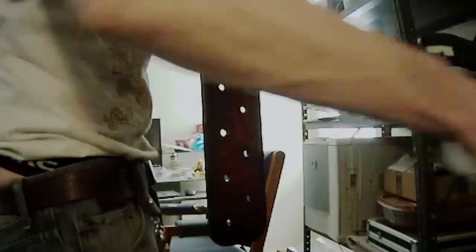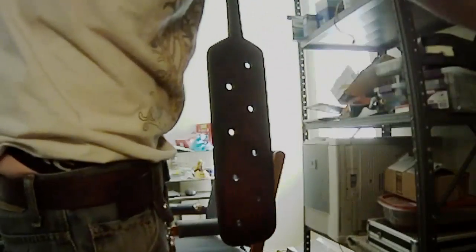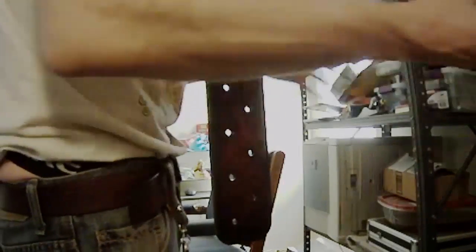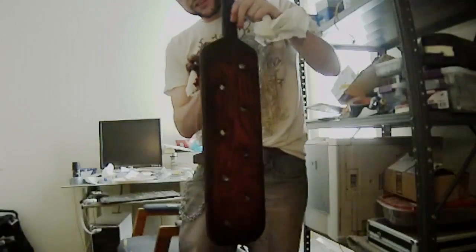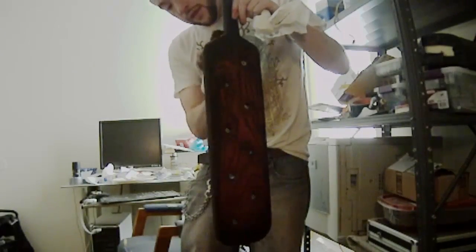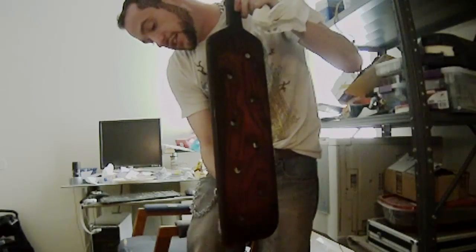Good. Alright, I'm going to go ahead and let that soak in, really get nice. Then we're going to do an overall red-black wash, just to further blend all these colors together. And then we're going to start the polyurethane process.